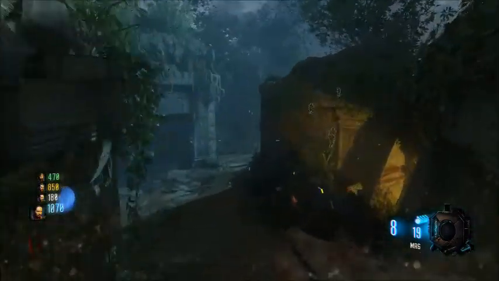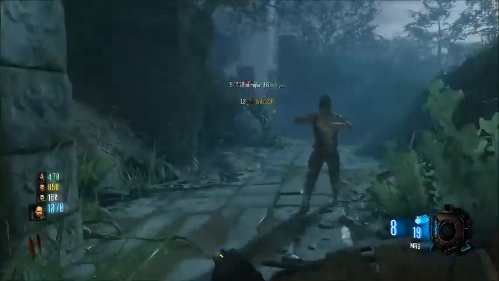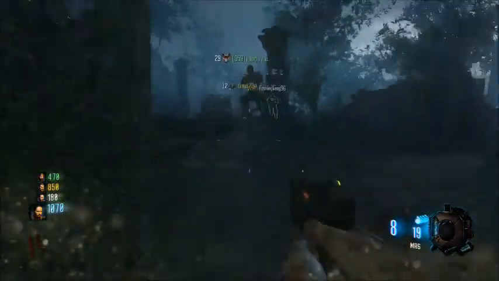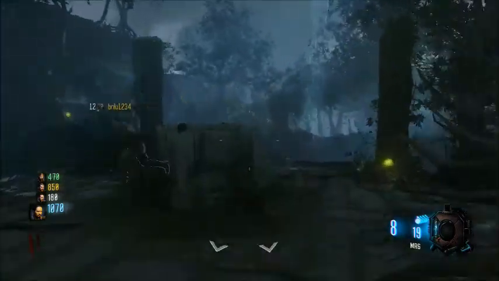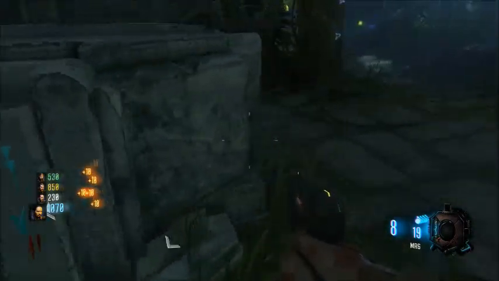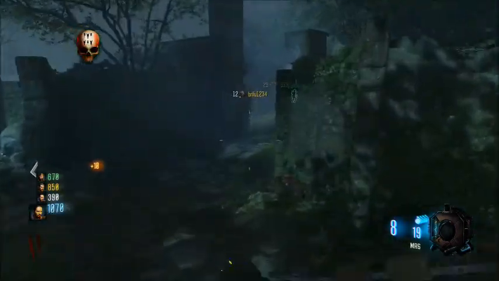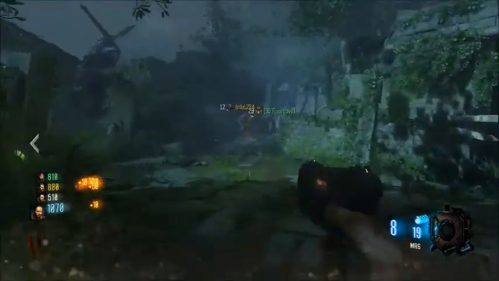You're going to want to head over to the right of spawn, and there's going to be a pillar in spawn. There's actually four pillars around the map, and you're going to want to look at the symbols on each pillar. And you're going to want to match them up with the skull at the altar place, the right of spawn. And you're going to want to pick up that skull and take it to the altar.